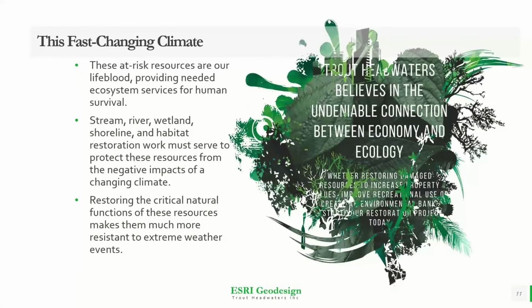So in short, this is the work we're doing. It's all connected to our hydrology cycle, to our climate, and with the changing climate now gaining a strong foothold in our collective consciousness with the announcement of the president's new climate priorities. It's clear that our natural resources, struggling and increasingly fragile, have become increasingly at risk. And because of this, our businesses, our communities, our ecos, that is our homes, are too at risk.